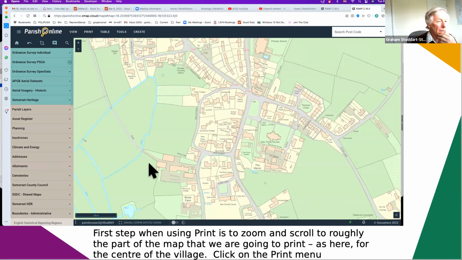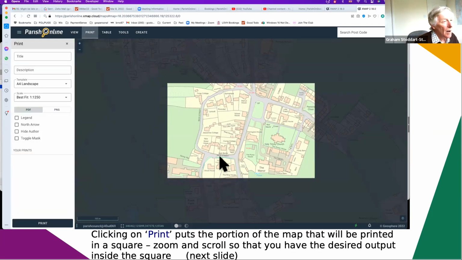And when you're going to print out, what you want to do is to get the screen roughly to where the area you're going to print out is. So I'm going to say, let's print the center of our particular village. But I'm going to say, let's expand it a little bit, and then we click on the print menu. Print. And what print does is puts a big square in here, and that's exactly what is going to print out either on your paper or electronically. And you can now adjust this if you want to get a different part of the map in here. You can just slide it right or left, or you can scroll, zoom in and zoom out. So you get exactly what you're looking for when you print.